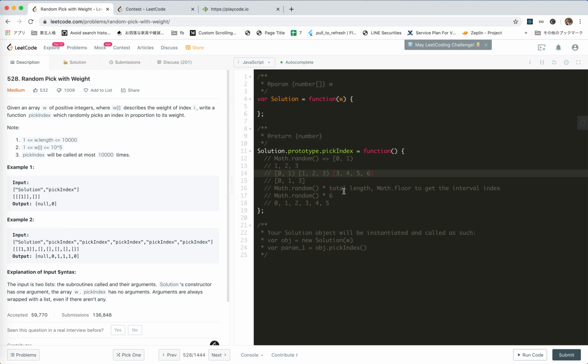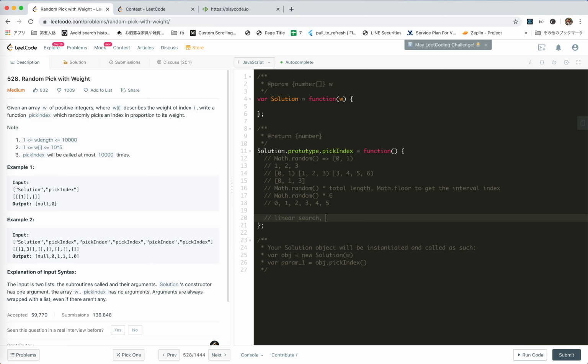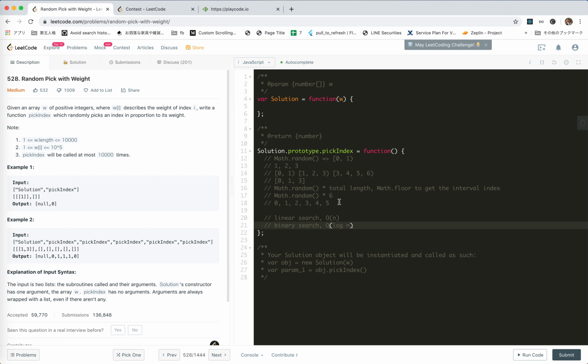Cool. So that becomes a search problem, and it's ascending, so we can use binary search to improve it. If you use linear search, it would be linear time. Binary search will be O(log n), right? That's it, right? So we need to get the index of this.